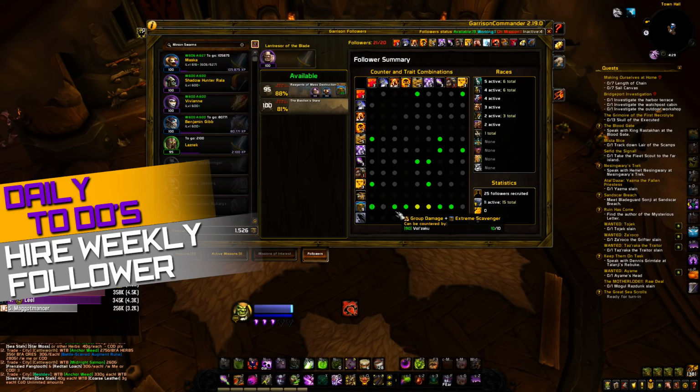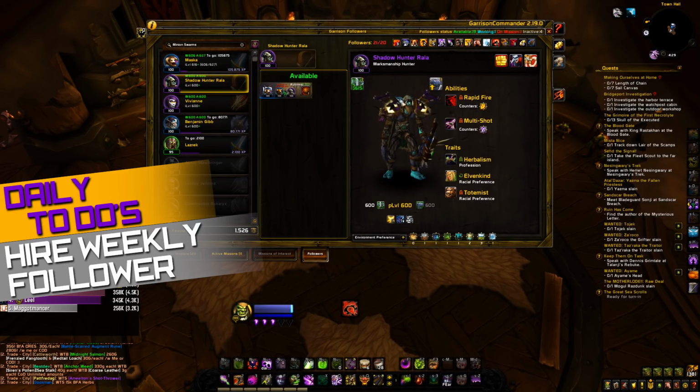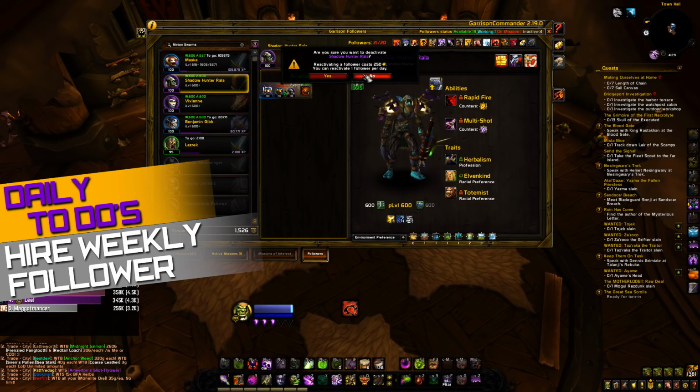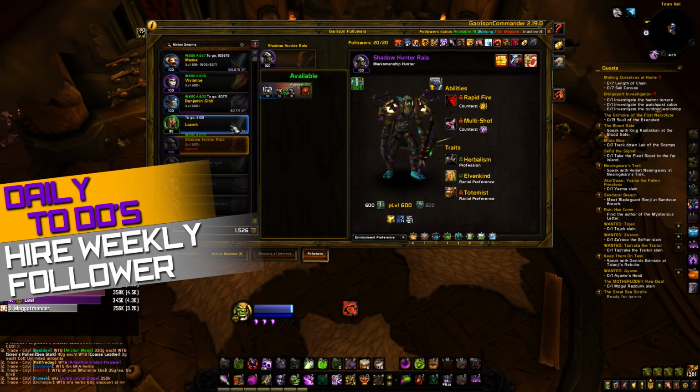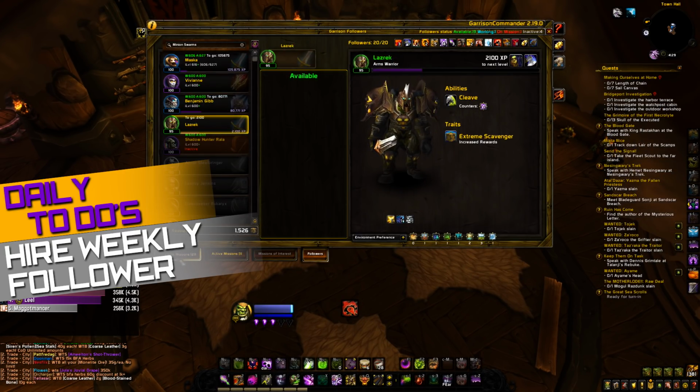I have 9 with extreme scavengers, which is good. And I can either get this guy out. Let's see. I have 3 others that counter that, 5 others that counter that. So this guy is essentially useless at the moment. Shadowhunter Rala, so I'm gonna deactivate this guy, because I have a lot of others that can fill in for him. So I can use the new follower, which is not this one actually.